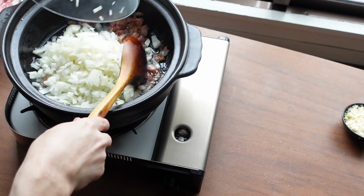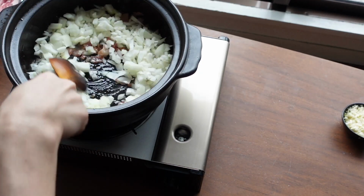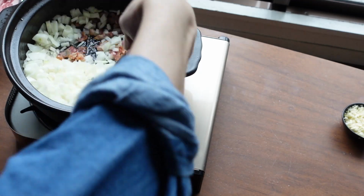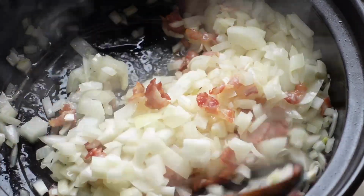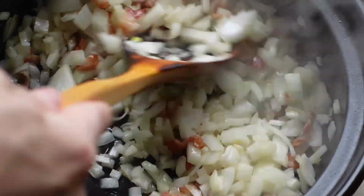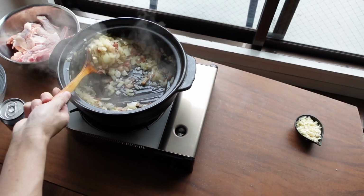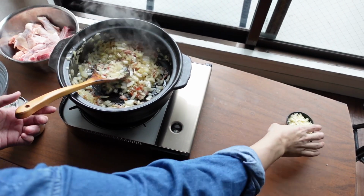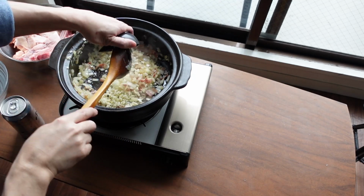Add the onion, cook for 5 to 7 minutes over medium heat until it starts to brown. Since we're gonna add a lot of ketchup and barbecue sauce later on, which are very sweet, we don't need to sweeten up the onion that much. After 6 minutes, mine has cooked and slightly sweetened up. Add the garlic, cook for 30 seconds until fragrant.